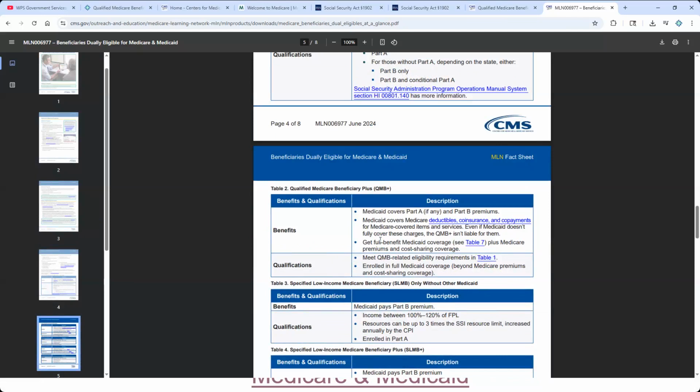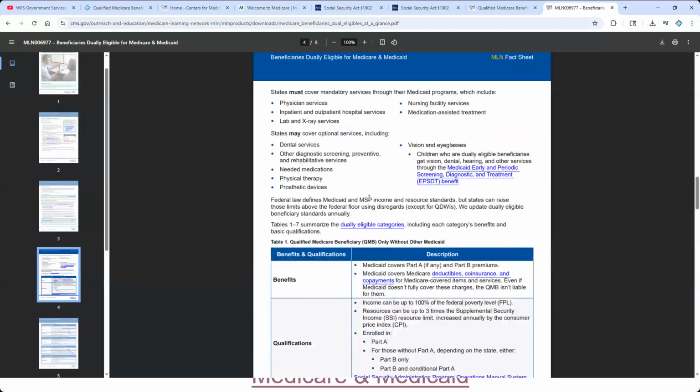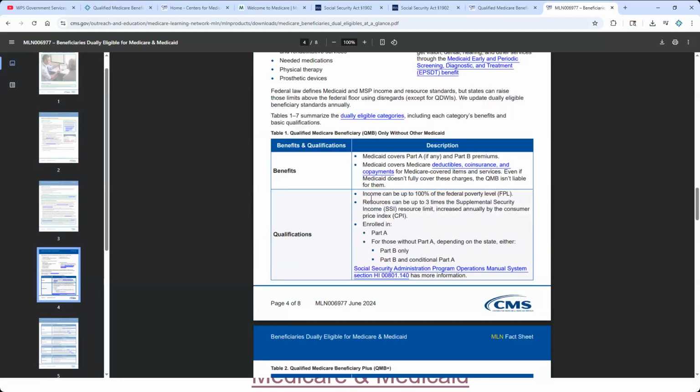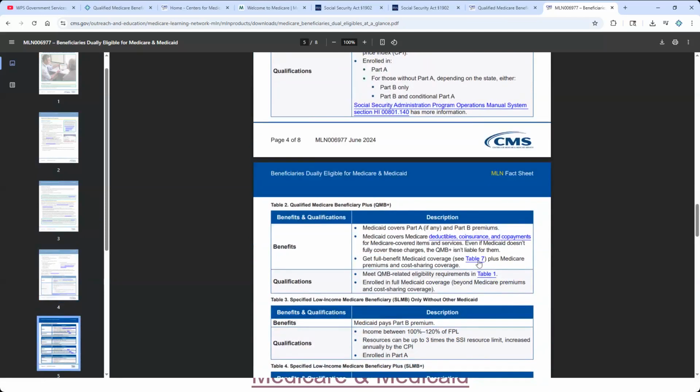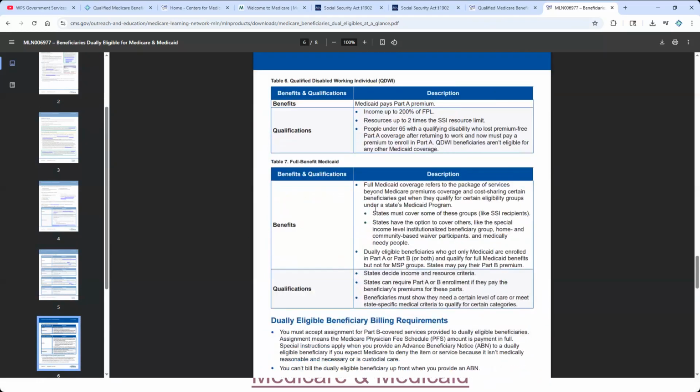So I do recommend taking a look at this chart. If there's a table or there's something else they want you to look at, it's actually going to link you right to it. Here's the table that you need. So feel free to take a look at all these different things. I do recommend, again, if you're just getting started, this one does help people really understand a little bit about Medicare, Medicaid, the fact that there are different programs, all of that type of information.